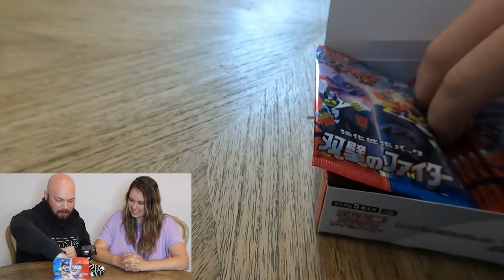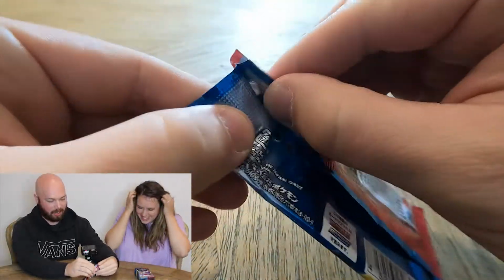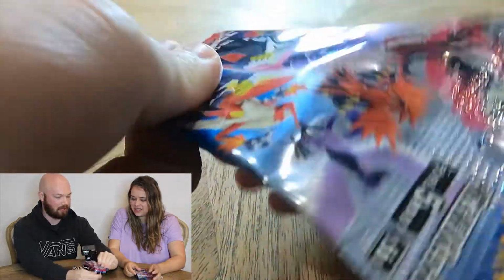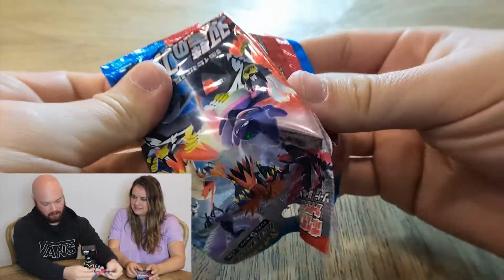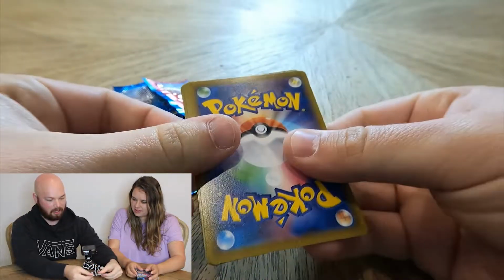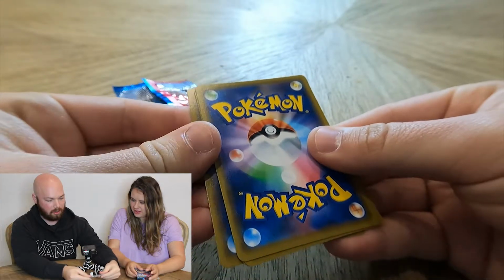Cool. So let's grab our packs out here. 15 packs each, 5 cards each, 150 cards total. Can we pull it? I think we can. I believe. All right, let's get to it. First pack, Magic. Here we go. We got a lot to go through. There we go. Okay. These actually aren't that hard. Okay, I want to make sure that I'm doing this right.